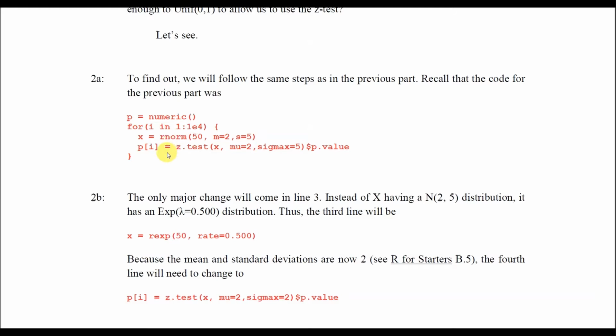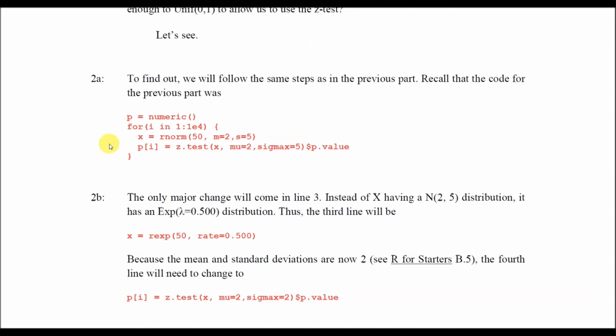The 4th line, we are calculating the p-value. We're performing the z-test under the null hypothesis, calculating the p-value, and saving it. Now, I do have to specify that we're doing the z-test under the null hypothesis. We're violating one of the assumptions, but the z-test is still tested under the null hypothesis. Specifically, that we know that we have the correct mean.